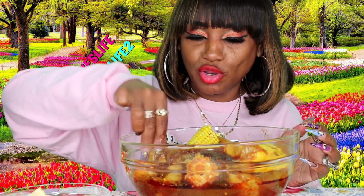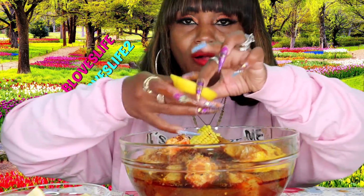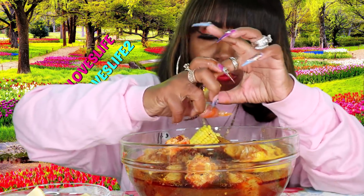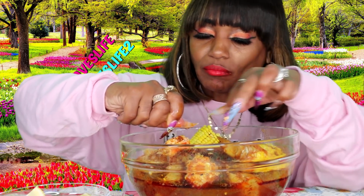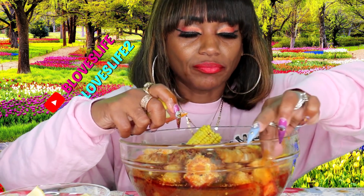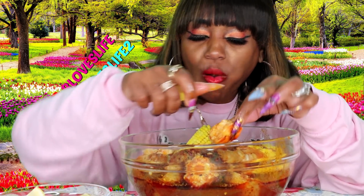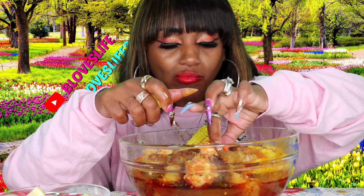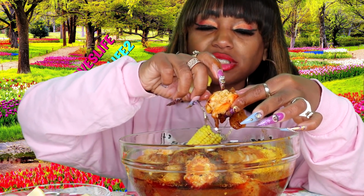Amen. So y'all, this is a deshelled one. I said I just deshelled the shells off. And these are grilled shrimp. It's mostly corn, potatoes, and shrimp. Well, not that many shrimp. It's mostly corn and potato.